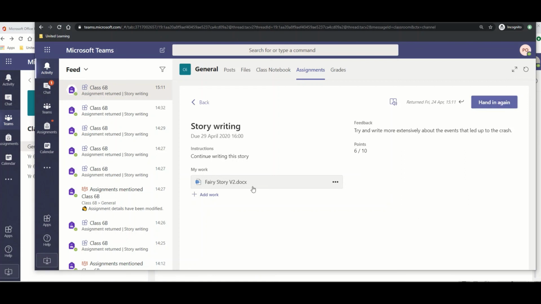They could pick up the document, do some redrafting, hand it in again, and keep that cycle going of feedback, response, hand in, feedback. So it could be an ongoing, continually handing in and receiving feedback if you so wish. Most of the time, I guess, we'll be just doing hand it in, get the feedback, and move on to the next activity.